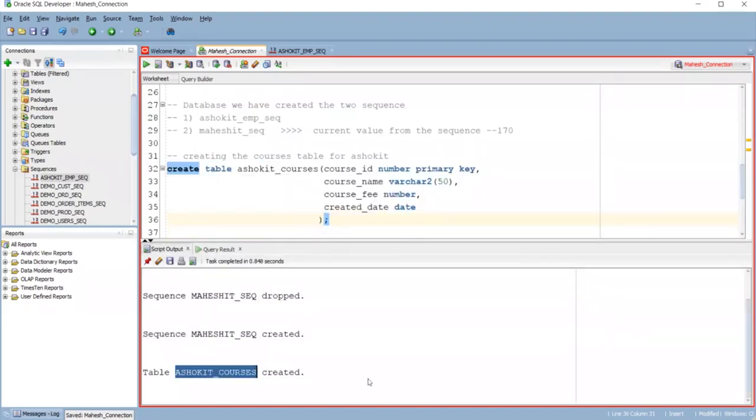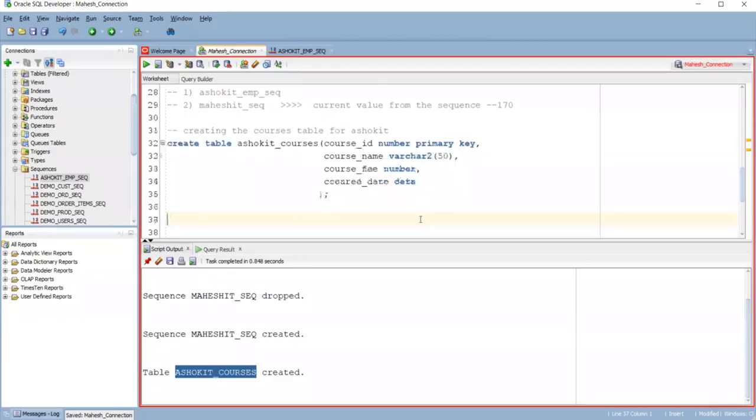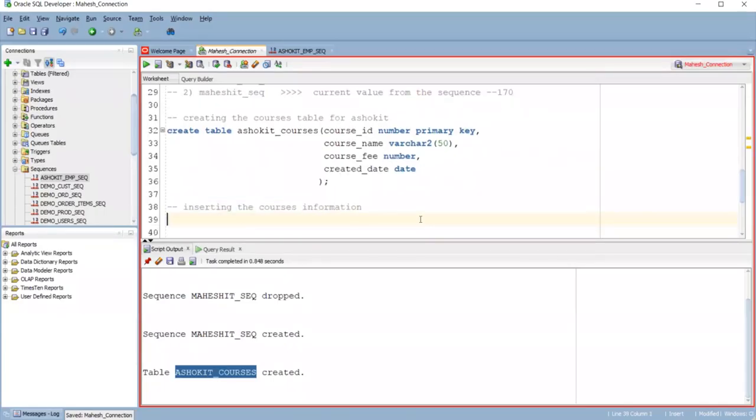The table got created. What is the next step after creating the table? Inserting the courses information, right? Help me with inserting the data into the table.